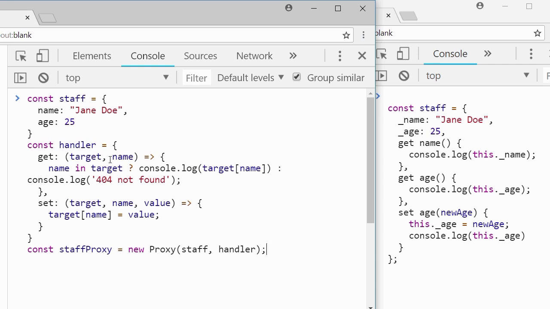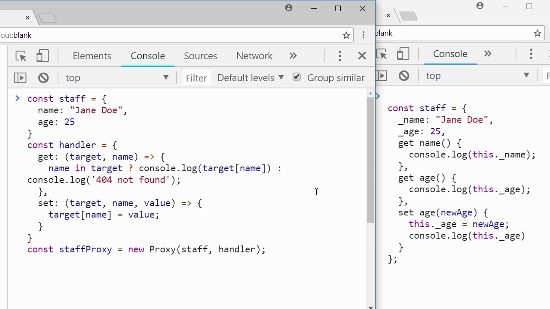However, where I have used proxies, I only need to define one get and one set trap to manage interactions with every property in the staff object. So whenever I try to access a non-existing property, we get a custom error which I've specified here, which says 404 not found. So these are just the two key similarities and differences between using a getter and setter and also a proxy.